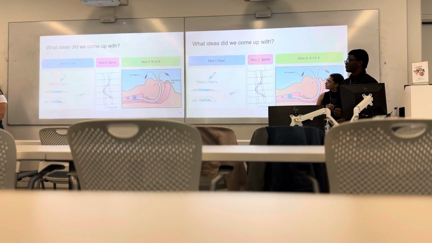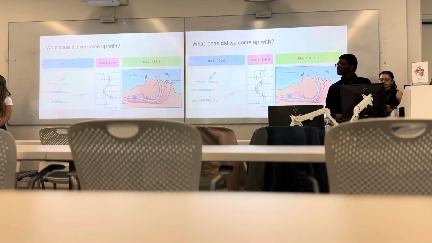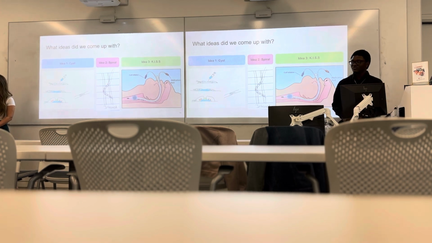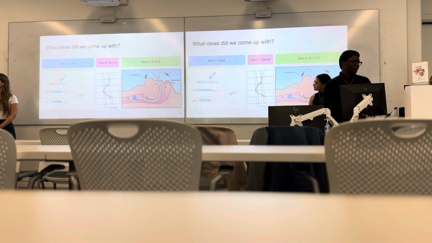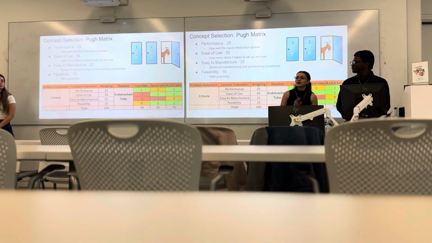We use brainwriting to generate ideas, and we narrowed it down to 3 categories. And we ended up going with the third one, which is where we're putting slits on the top of the tube so that it'll act kind of like a sprinkler system for the medication. It'll spray up to the top of the throat and then run down the sides, covering the whole area. So like Logan said, we ended up going with our third idea.